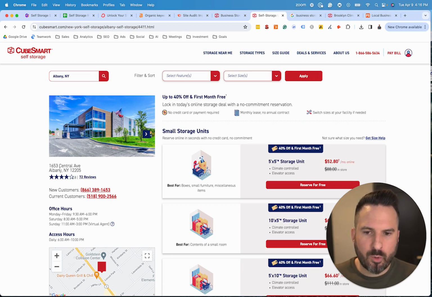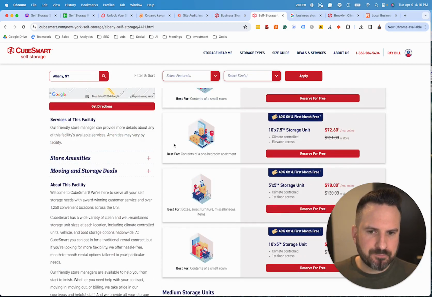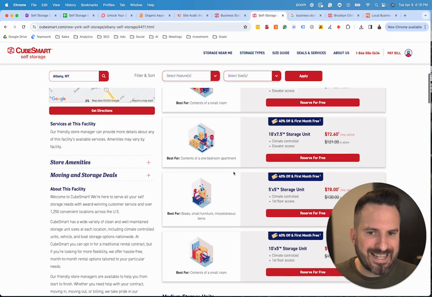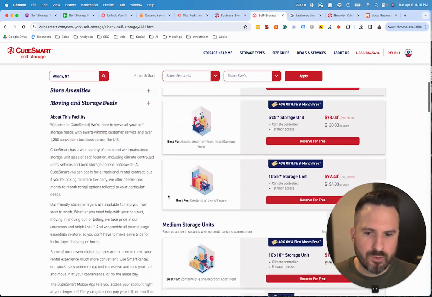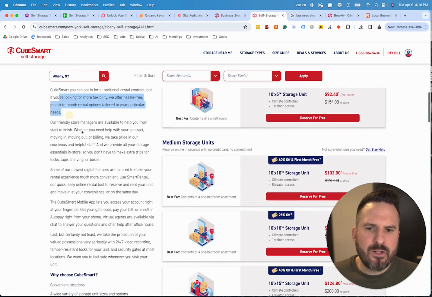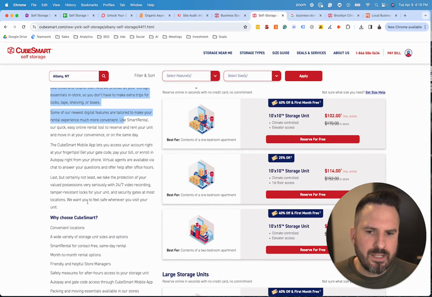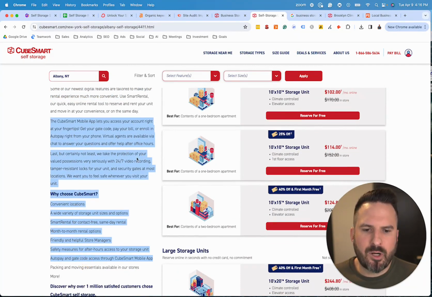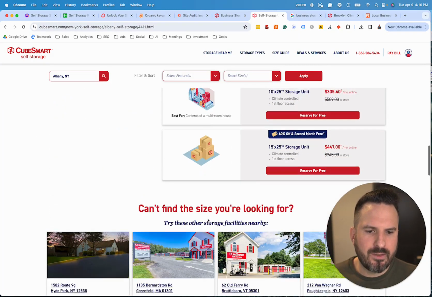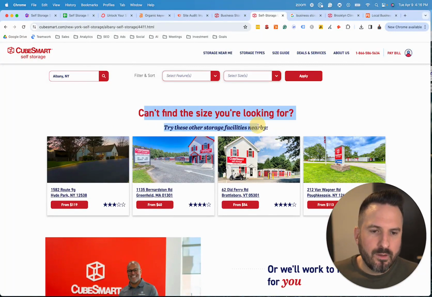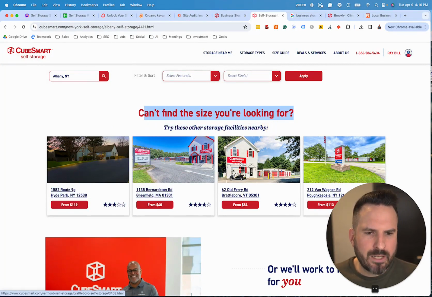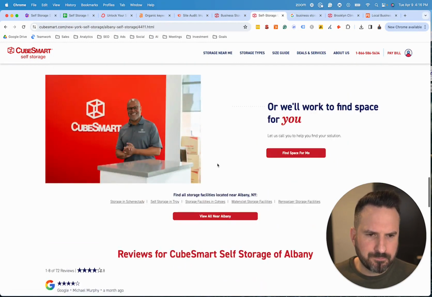So reviews are important. Your business address, your phone number, hours, all the key information. You want your booking system as high as possible, so it's easy for users to book. Then there's a lot of things you could do at the bottom of the page. Underneath the booking, CubeSmart's doing it in a sidebar. A lot of facilities will do it underneath this. This is a nice feature if you have multiple locations, showing related ones. If you only have a few facilities, this isn't as important.